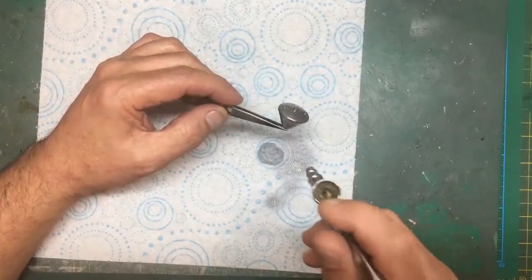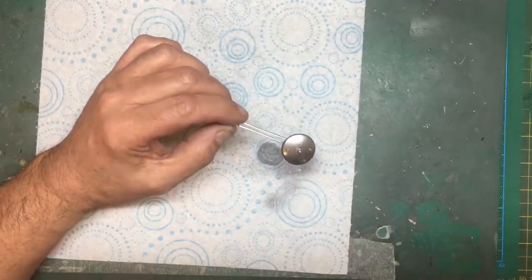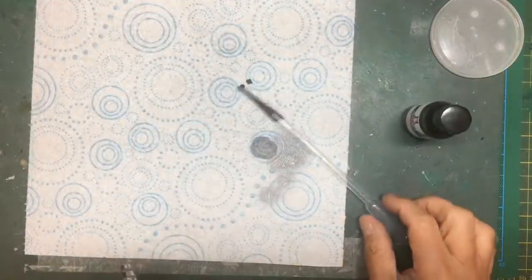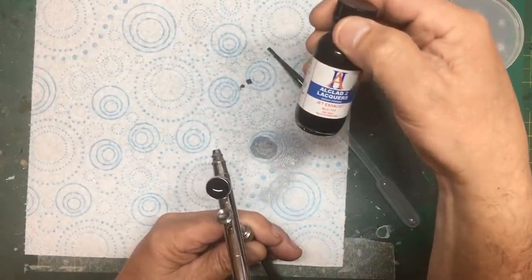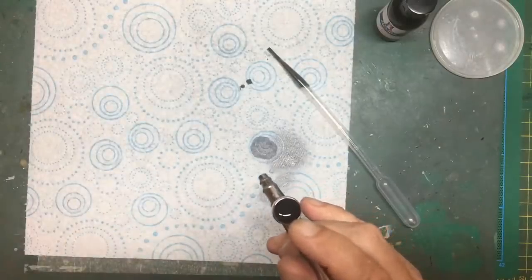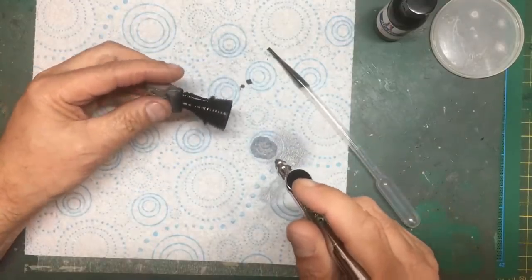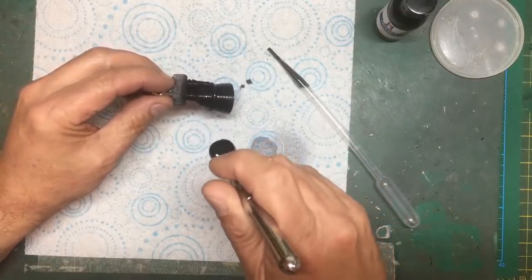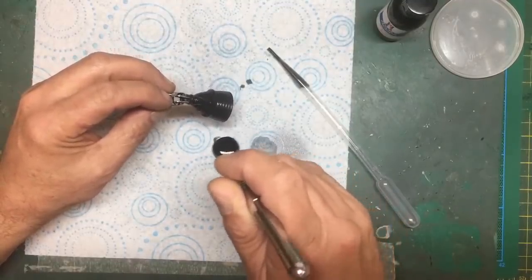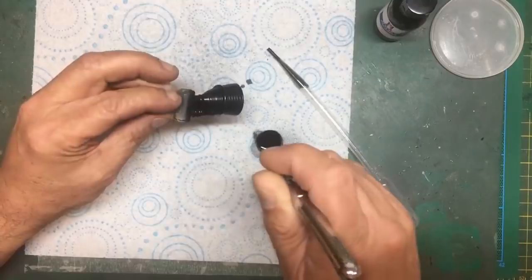I'm just going to dry that back. It also dries extremely fast. That is touch dry now. So that's that one done, so I can put that to one side for a minute. Right, moving on to the exhaust now, and I'm going to use this Alclad jet exhaust ALC113 and just give them basically a base coat on something to work on. Now I'm using a pipette now because I'm going to be using quite a lot of this paint, so again just spraying it on very, very finely, not going overboard, and what it will basically do is just tint the black down to give me this jet exhaust colour.